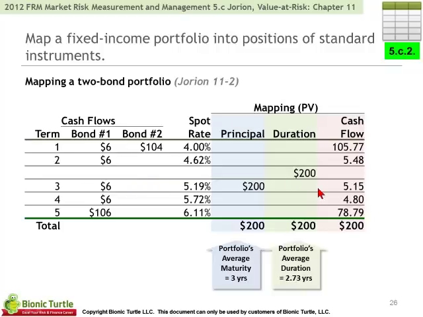And then we've got Jorion's 3 mapping concepts, again just for the fixed income portfolio here. The most naive is to map a single factor to the principal. Each of these bonds has a face value of 100, or $200 million in value. And I think that's also by design. I think that's actually the market value, 200 million. And so the 200 million here is mapped entirely to the portfolio's average maturity.